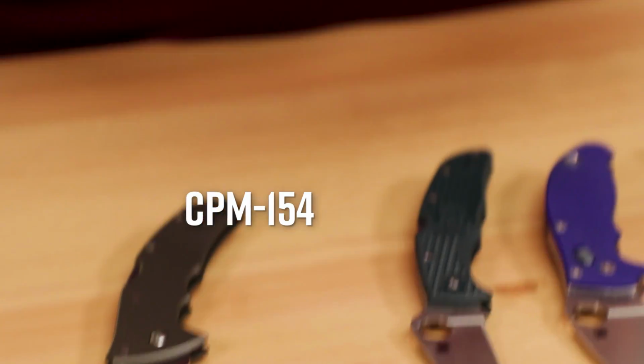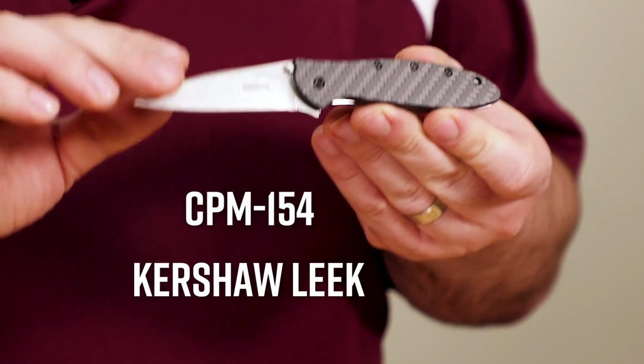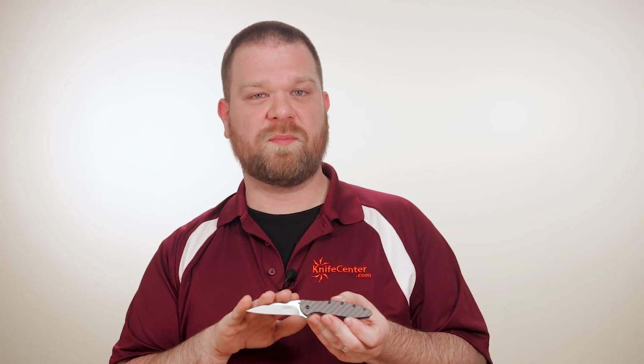Next up is CPM-154, shown here on a Kershaw Leek. This is one of the most well-rounded steels out there today, and you can find it in use from heavy fixed blades down to smaller pocket knives just like this. Now this steel is not to be confused with 154CM. Elementally they're the same, but CPM-154 is made with the particle metallurgy process. And in that process, the steel has gained a lot in terms of edge retention and especially toughness.